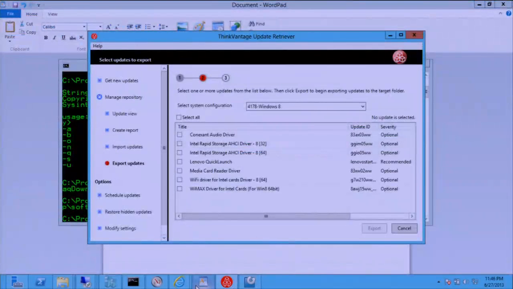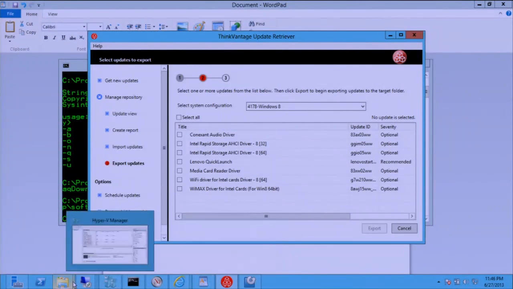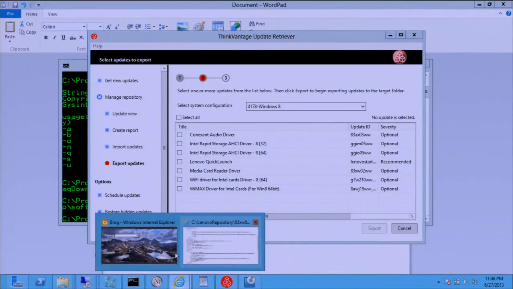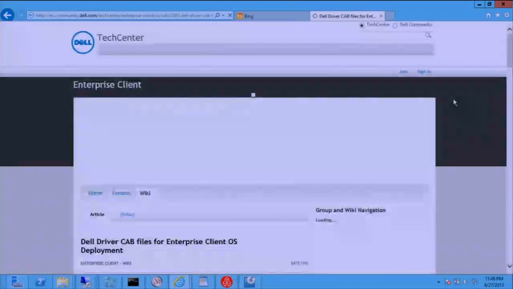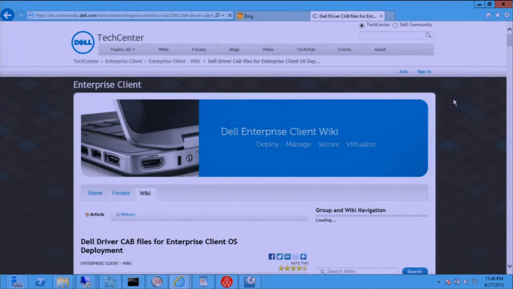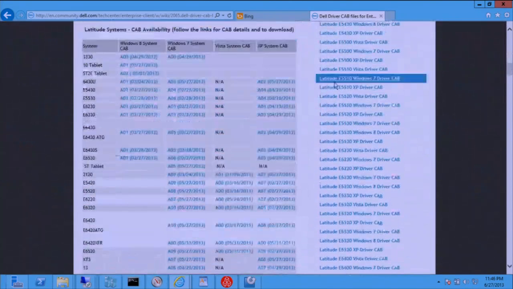All right. What about Dells? Dead easy. Dells are the leading vendor in terms of driver because they started like 5 years ago to provide you with ready-made cab files. And then slowly the other vendors picked up that and came along. So now Lenovo has their tool, HP has the tool I demonstrated, but this is pretty cool stuff.